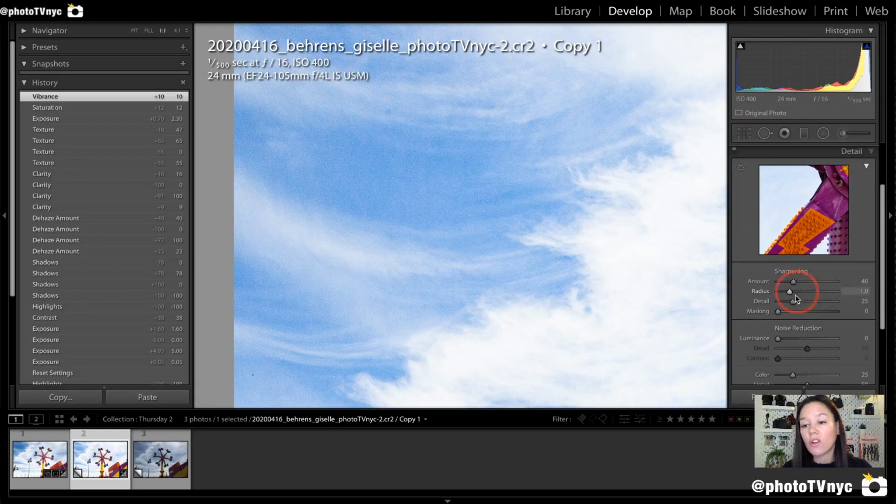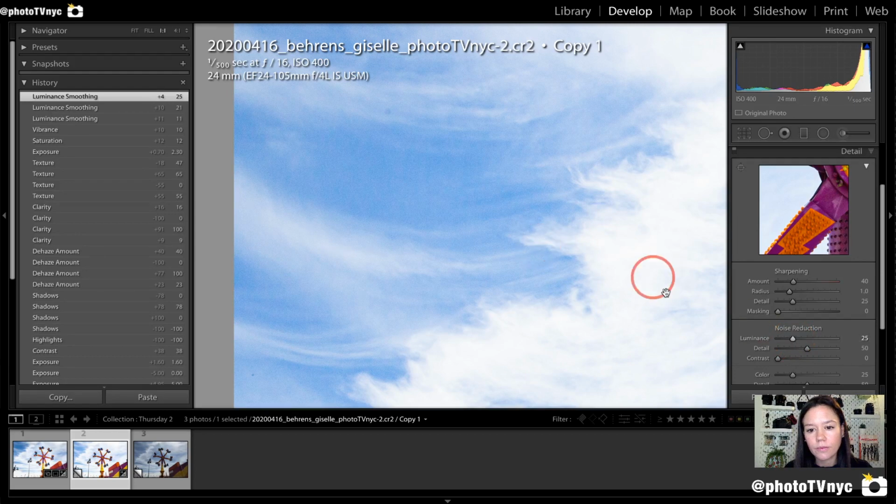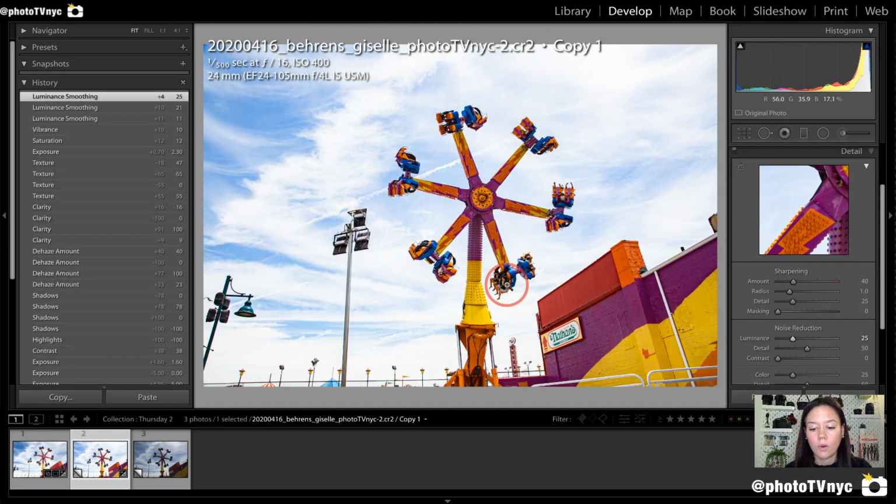Now this noise can be corrected because I do want to reduce the noise on it, and you can go to your details tab where it says noise reduction and just start sliding this slide to the right. Usually between 20 and 30 is fine, and around there I think that it's okay. You can go a little bit less if you do like the grainy look, or you can go above that and it's going to give you a smoother, pastier look. Okay, so we're going to leave it like this, zoom out.